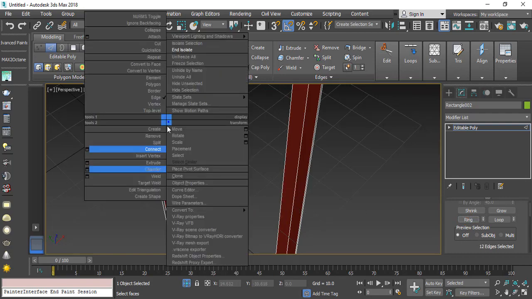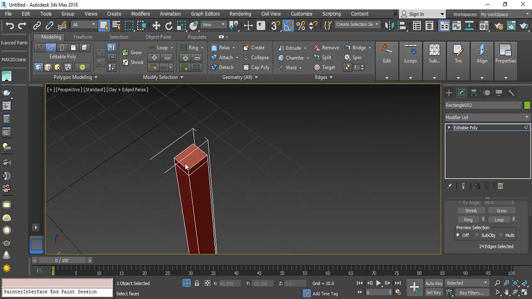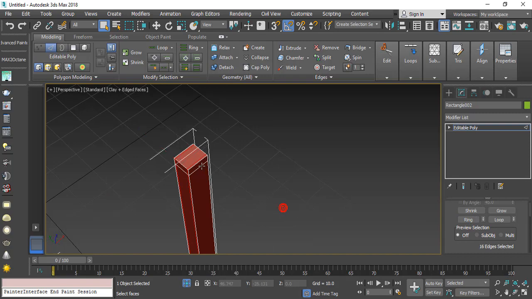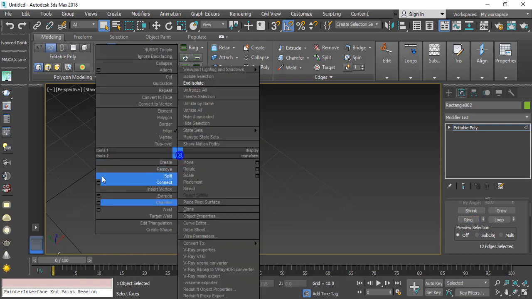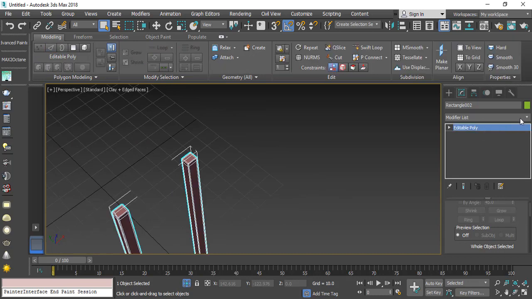Here it is, and here it is, and again this one and this one, and give it a turbo smooth.